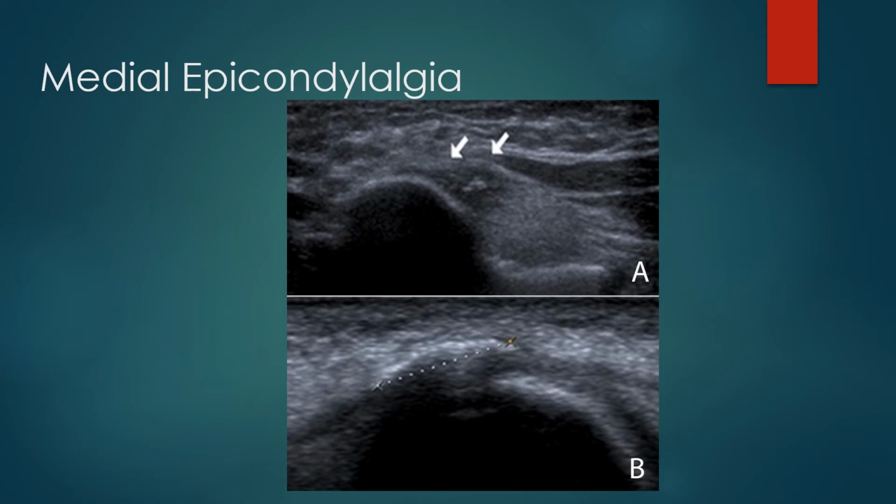So we can see a calcification within the flexor pronator mass as well as that hypoechogenicity around this calcification. Because we have images in both planes, we're able to exactly locate the lesion within the anterior aspect of the tendon. And we wouldn't be able to do that without B, which is that transverse plane image.